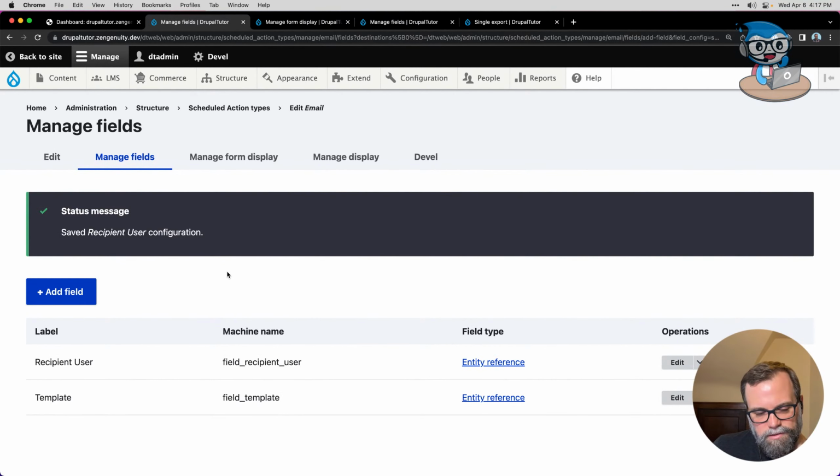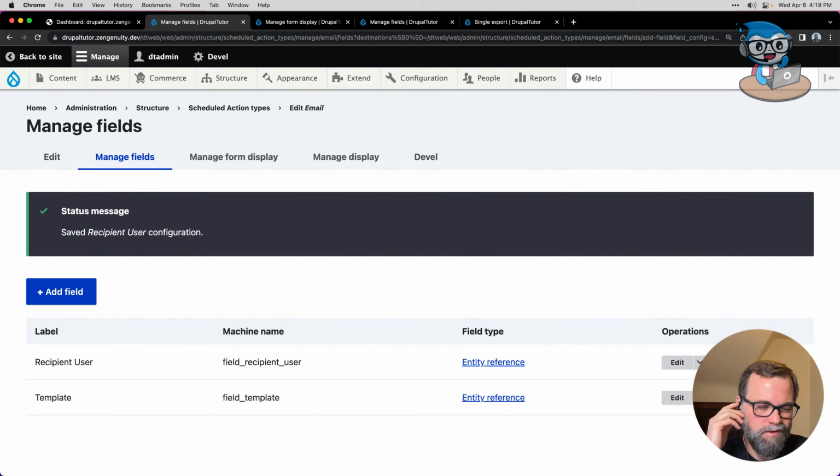All right. So now the thing is, I've got to think about this because this generator shouldn't have to know about templates or users.